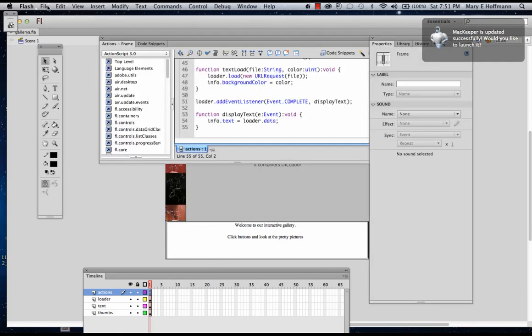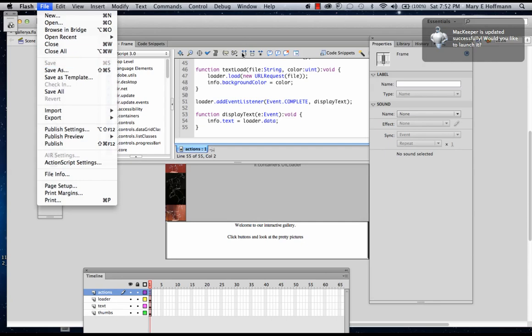So we're going to save this file. So pretty much all done. Just about the last thing we're going to do is add a scrolling bar, if you want to add a scrolling bar for the text field. The text field that you will be loading contains more text than is visible, so you can't really see all the text on stage. So what you need to do is use a built-in component called a UI scroll bar that lets you easily create a working scroll bar for the field.